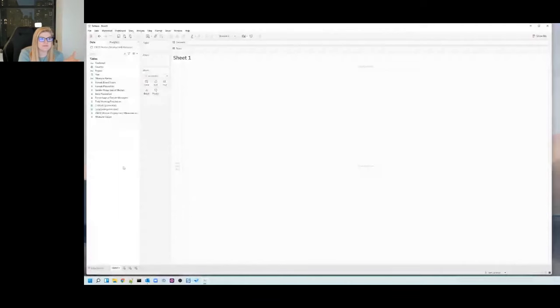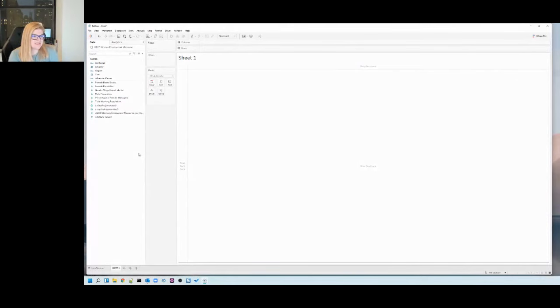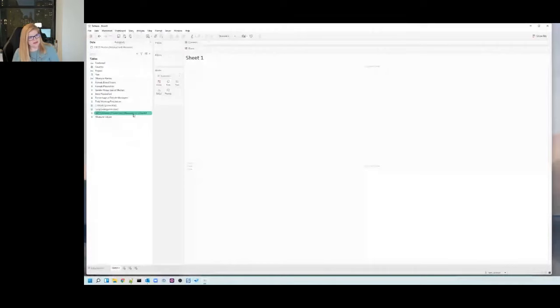Two other points for me to share here are latitude and longitude show up. Those are automatically generated when we have a field that Tableau recognizes as a geographic element, it will automatically use that latitude and longitude that's generated to then be useful inside of a map. So that's also helpful.